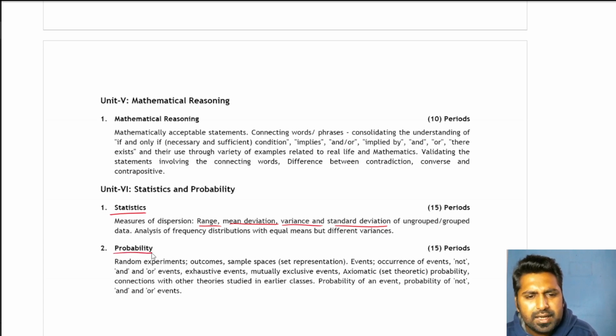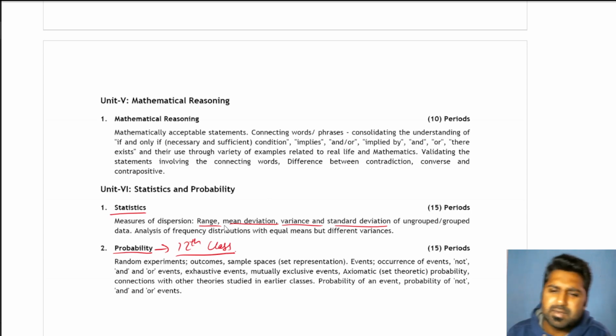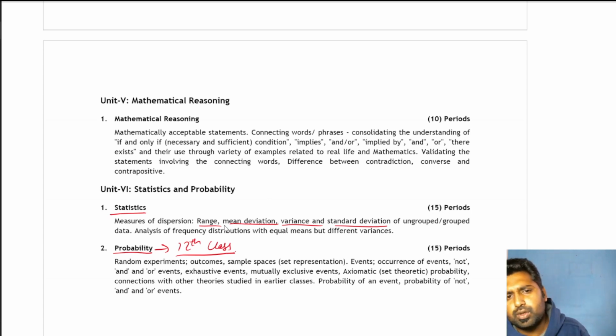Probability will be done once with the 12th class topic. It will not be done separately, because grade 11th probability is pretty much the same as sets, so nothing complicated there, and as such the real probability is in grade 12th maths. So for grade 11th maths, I'll not recommend this topic. Directly move to the topic that is of grade 12th. We'll cover that there only.